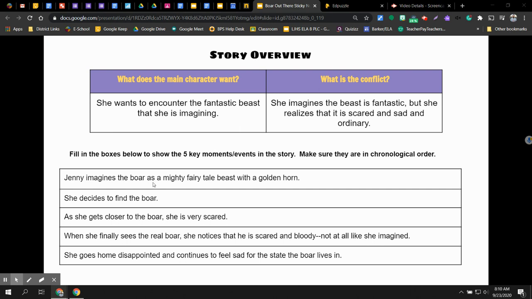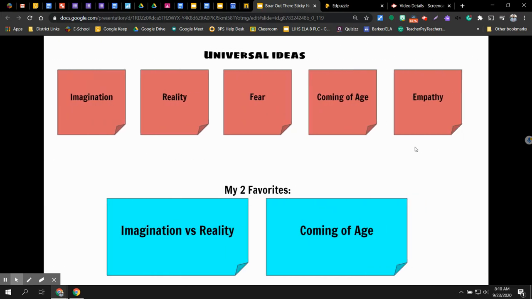All right, last thing, we're not going to do this, but I just want to show you, like I said, doing the sticky note analysis might seem kind of cumbersome. It might seem like a lot of extra work, but I promise you there is value in it. Because by going through that story, doing the purple stickies and the yellow stickies, reading the story multiple times, really digging into it, you're going to not only be able to track what's happening, to summarize the story easier, identify conflict and things like that, but it's going to make it easier for you to find universal ideas, which ultimately will help you find theme.